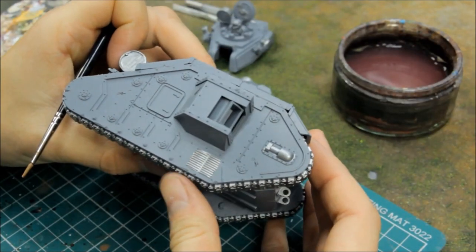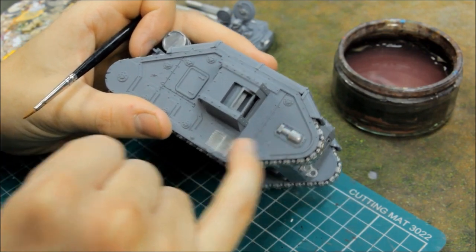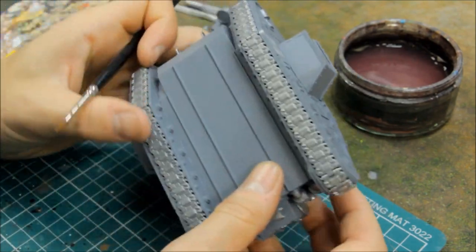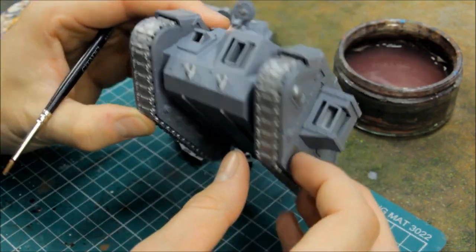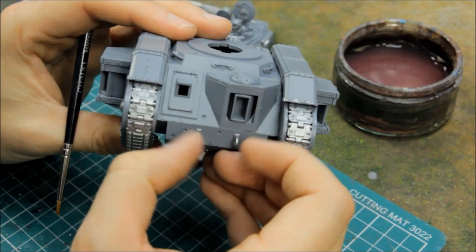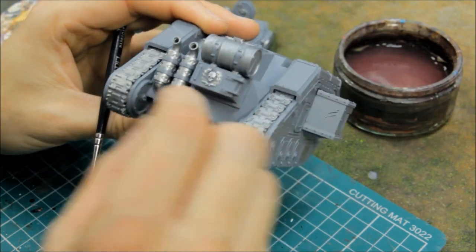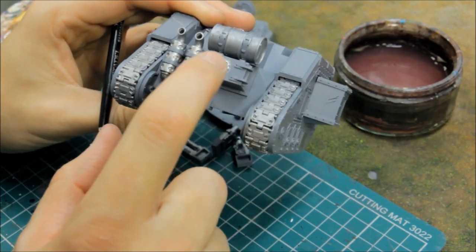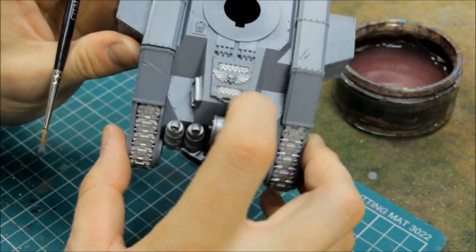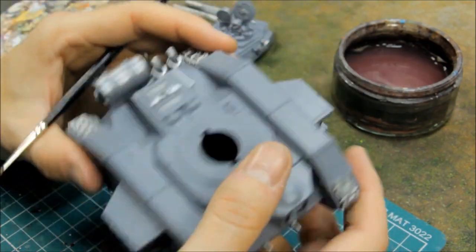And then the main bodywork of the tank. It's really, you've got a bit of license to paint wherever you want. This little bit here I've done in silver, and this vent here, this grill here as well, and repeated that on the other side. Obviously the tracks running around with silver just there, nice and quick with a larger brush. These attachments here for cables, done in silver. And then around the back there's a fair bit of the tow bar here at the back. These exhausts, this crest, the main barrel, this vent here I've done as well, and then the grill here, an eagle at the top on that panel there also. Not too bad, doesn't take too long.